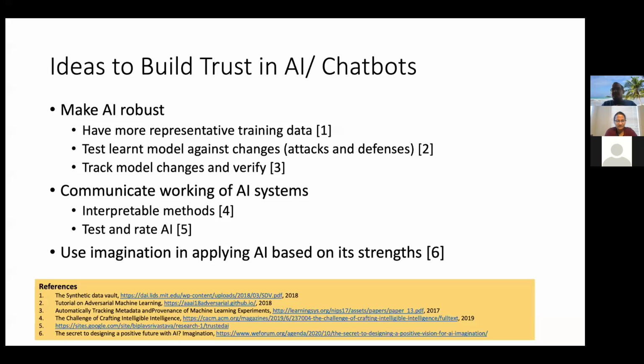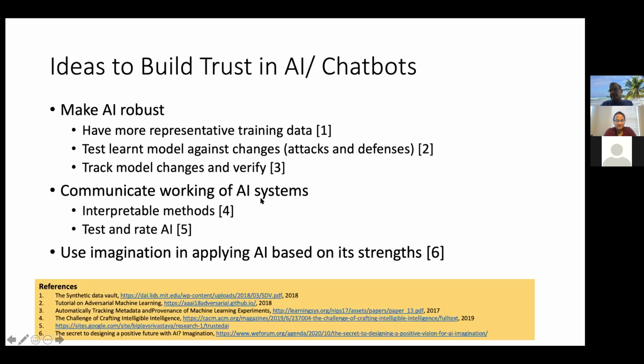Second, you test the learned model against changes. If there are small changes about place, location and time, is the learned model, the thing you're using behind it, still robust? Otherwise, people will mount attacks on these kinds of systems. The third is you track changes to such software over time, and you verify things. For a system like Tay, if a number of repetitive checks had been put in place, someone could detect that an attack is being mounted, and it could be automatically changed.